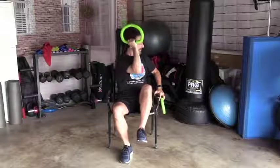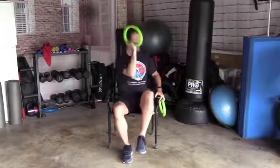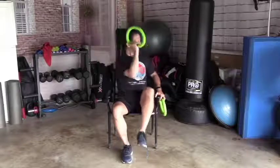Other side, we're gonna turn to the right, lift up your right knee, try to touch your left elbow to your right knee. Ready? One and back, two and back, three and back, four and back, five and back, six and back, seven and back, eight and back, nine and back, 10 and back. Take a breath.